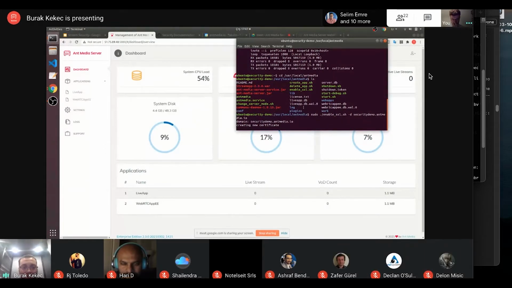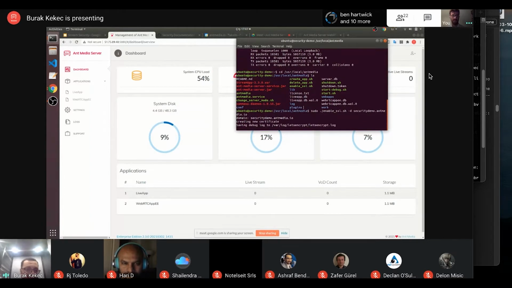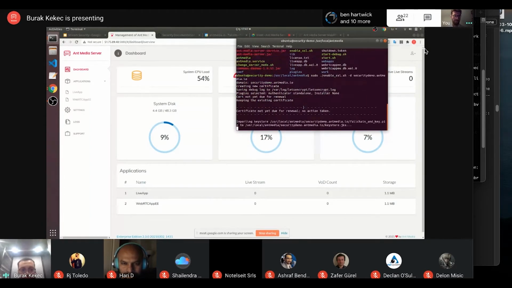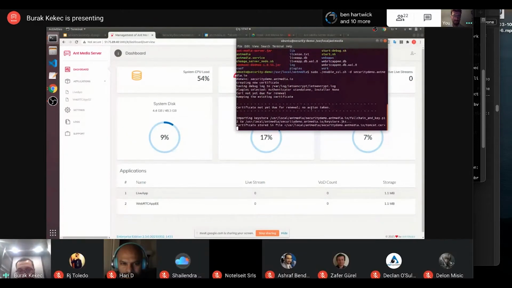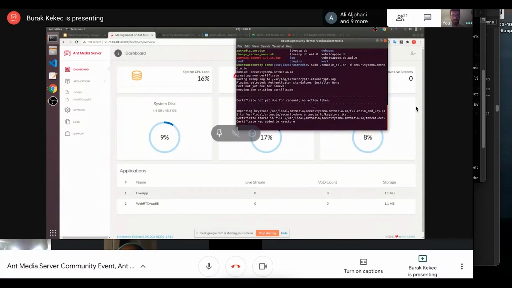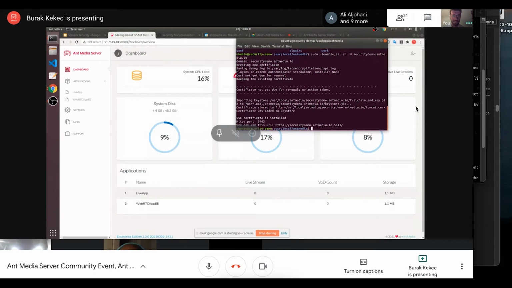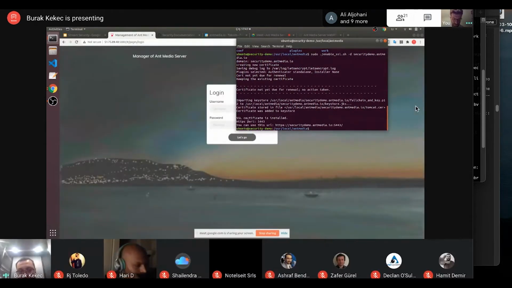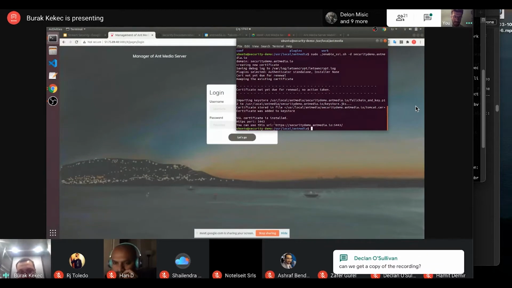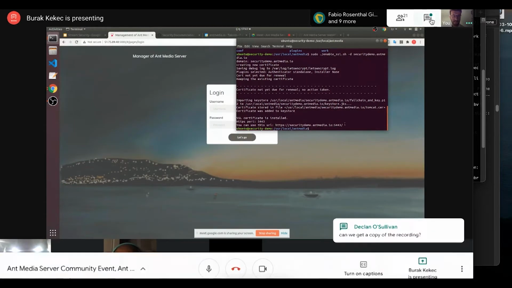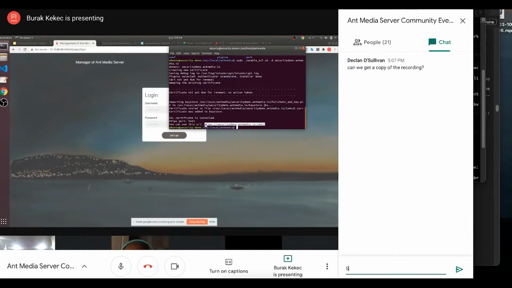Now, the script is creating a new certificate for me, and automatically it will create it. It will copy the related files to their destinations and start the server again. Now, the server is restarted by the script, and it says that we can now use this URL with HTTPS.